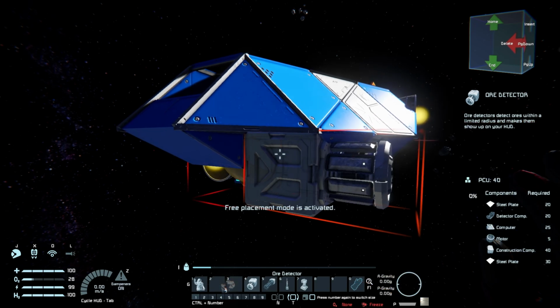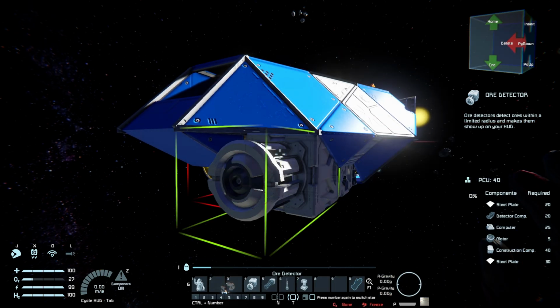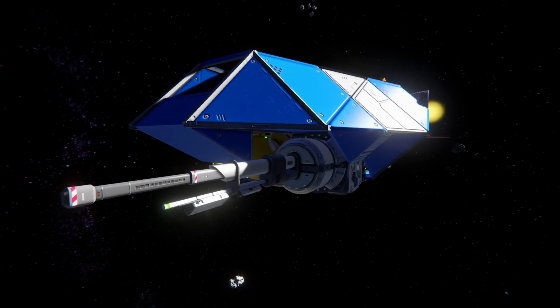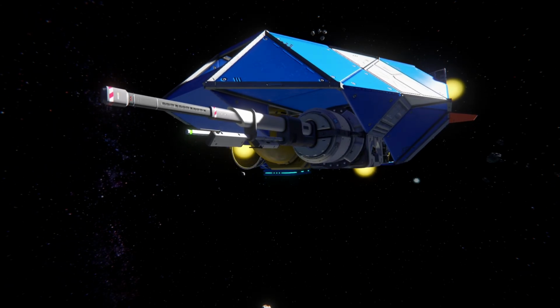But we can always remove this if you don't want to have the beacon on there and shove an ore detector right in that very spot. If you don't want to do that, you can always remove that, put an antenna there instead. I went for the compact antenna because it does look very nice, especially rotated around like so. Kind of looks like a massive machine gun, or an artillery cannon. Kind of a shame we can't actually shoot it, but it would be kind of silly to shoot through an antenna.